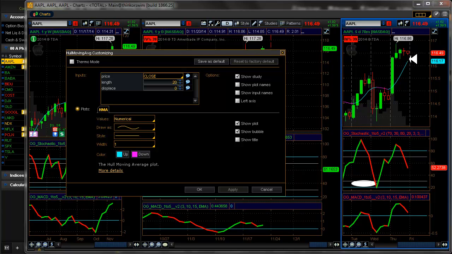So if you want to see that, you can, but what happens, for me anyway, is over on the right side of the chart there ends up being all these bubbles over here, and it just drives me wacko. The only thing I'm really interested in is the last price of the underlying. So I don't care about all these bubbles for moving averages. The only bubble I have down here is for the stochastic, only this plot. I don't even have any for the MACD. So that's what that is.